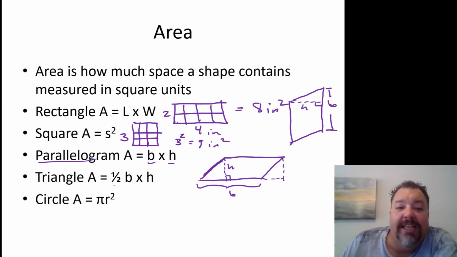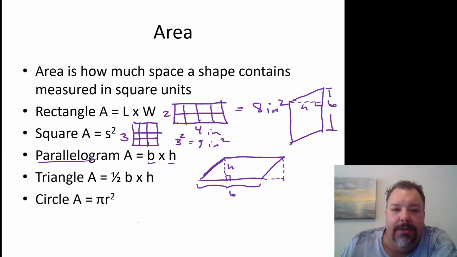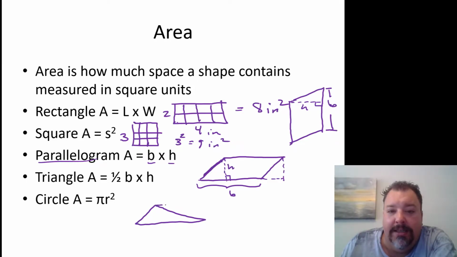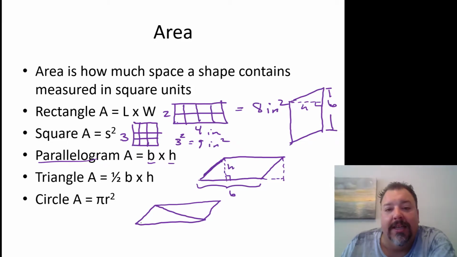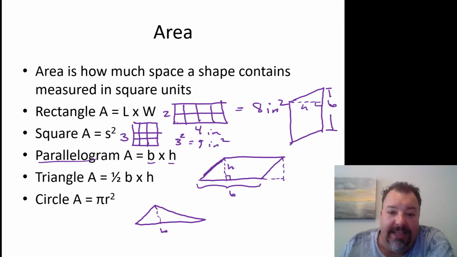The formula for a triangle is 1/2 base times height. So, draw a triangle like this, and if you make another copy of it and you flip it around, any triangle that you make, we can turn it into a parallelogram. So if I take a triangle and I have 2 copies of it, then I can have a parallelogram, and that's why a triangle is half of a parallelogram. And just like with the parallelogram, we need to know the base and we need to know the height in order to find the area for a triangle.